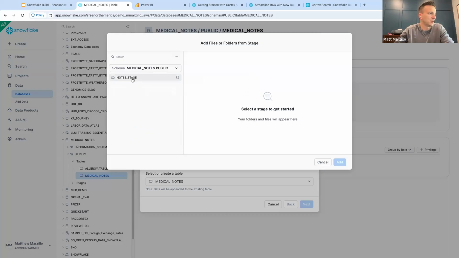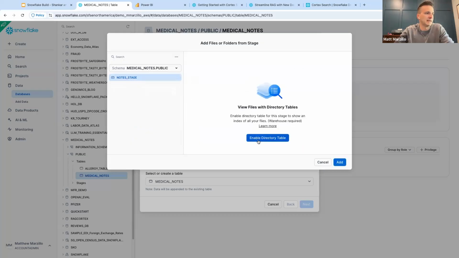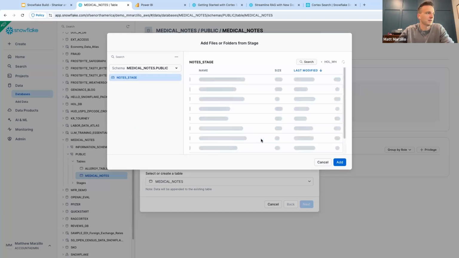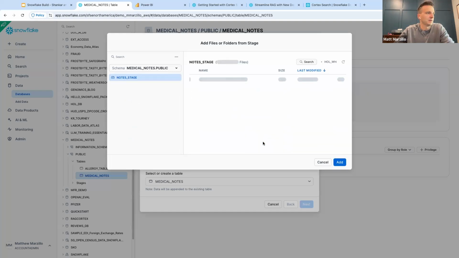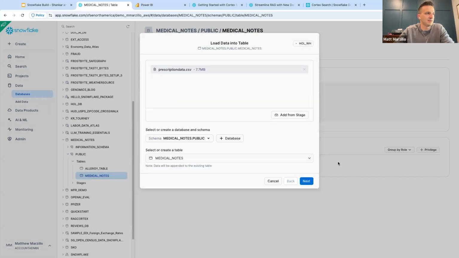And then there'll be this notes stage. And then we're going to click enable directory table. And then from there, we have this prescription data.csv file that we're going to click add. And then next.